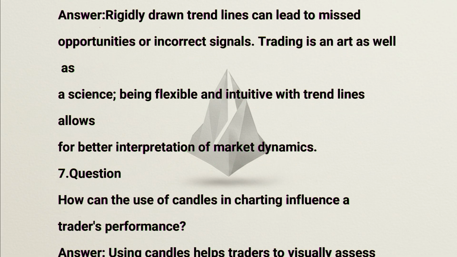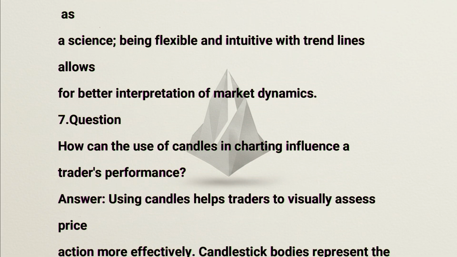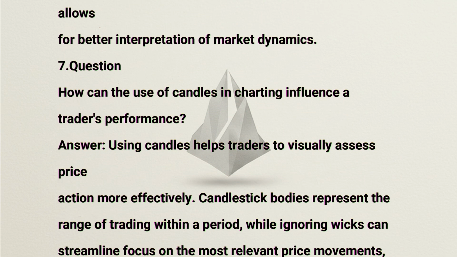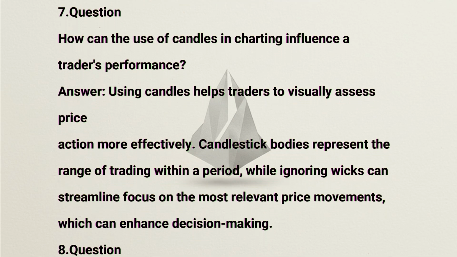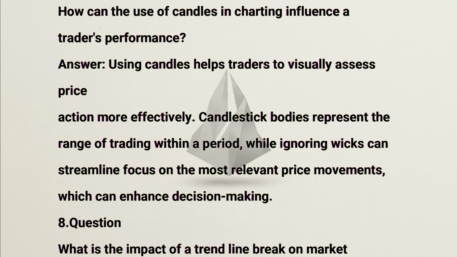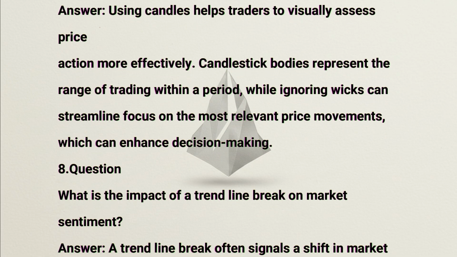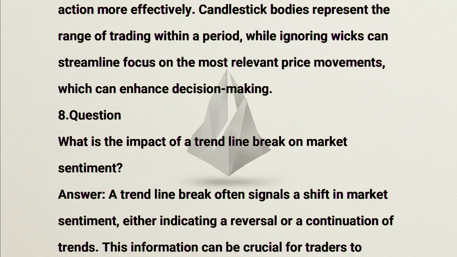Question. How can the use of candles in charting influence a trader's performance? Answer. Using candles helps traders to visually assess price action more effectively. Candlestick bodies represent the range of trading within a period, while ignoring wicks can streamline focus on the most relevant price movements, which can enhance decision-making.